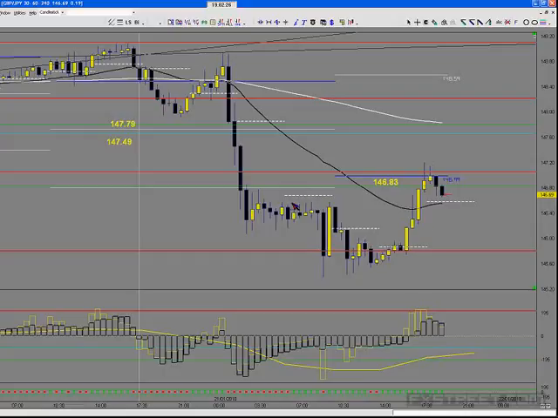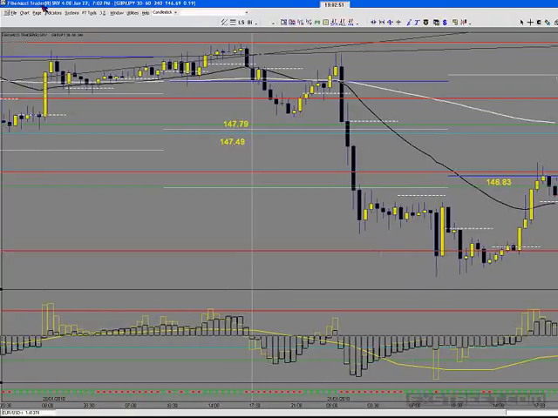Keeping an eye at that, we've got a lot of support around this congested area right here. So we'll keep an eye on that as we go through. This is a 34 EMA, this one here, so that could actually act as support as well. Fibonacci Trader, up in the top left-hand corner, you'll see the name of it. I don't know if you can read that. And this is just a template that I've put on it for myself.